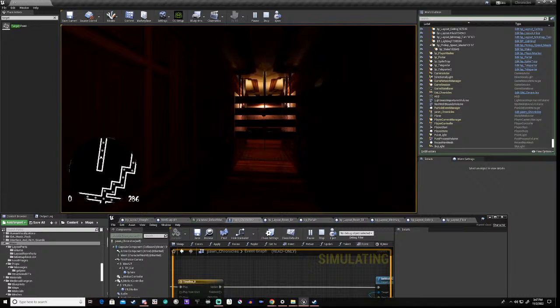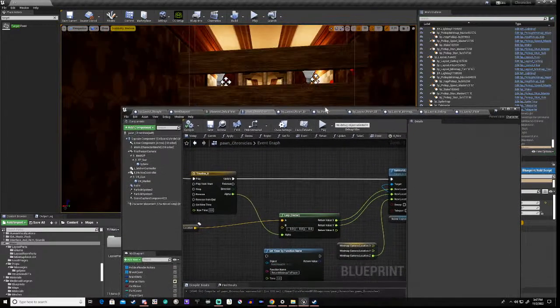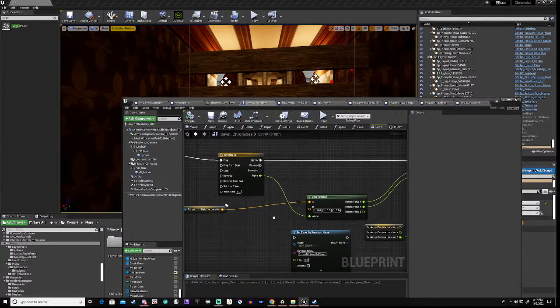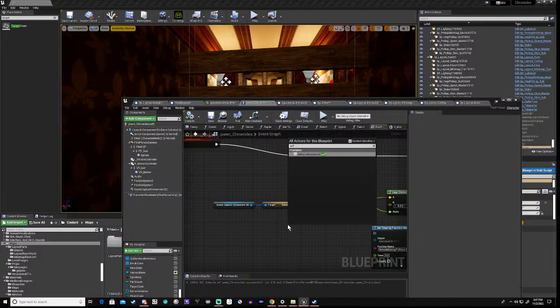Okay, so that didn't work. So we will do self, and we will do actor location.